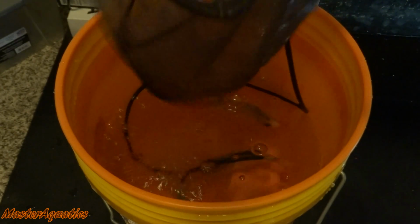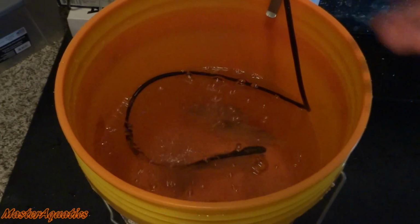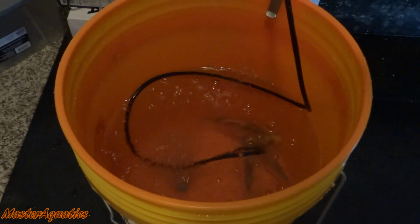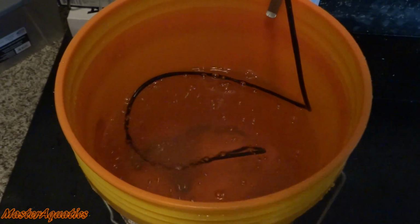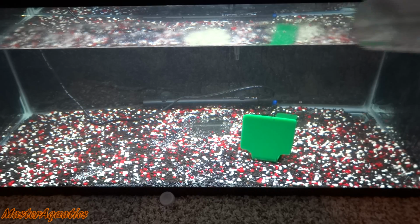There we go. The reason why I did that is because when I got these guys at the store, that's exactly what happened. The person tried to get the fish out and net it out and put it in the bag or in the container really fast, and the fish just decided to just go crazy, just jump everywhere. And they're really slippery, they're hard to get a good grip on, so just wait till they tire out until you put them where they need to go, okay?